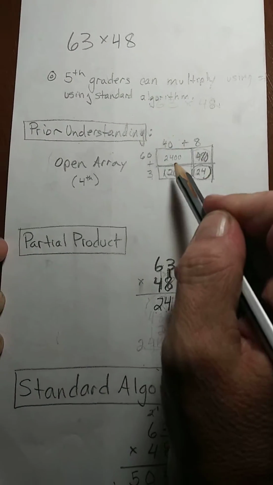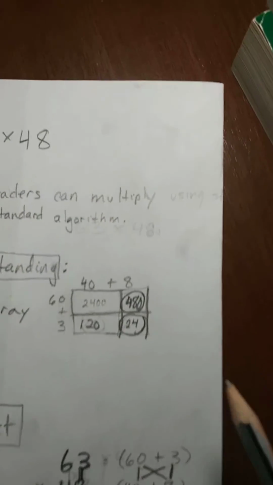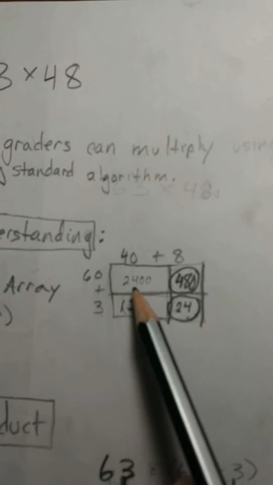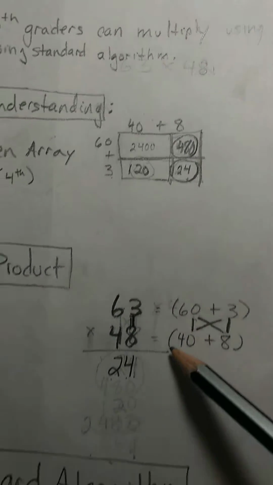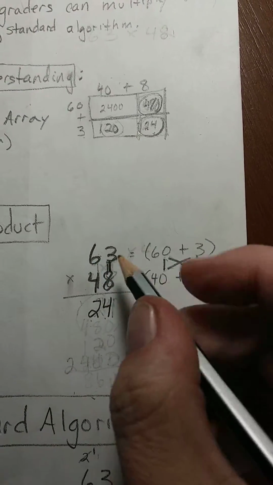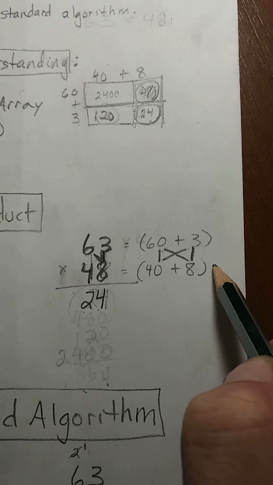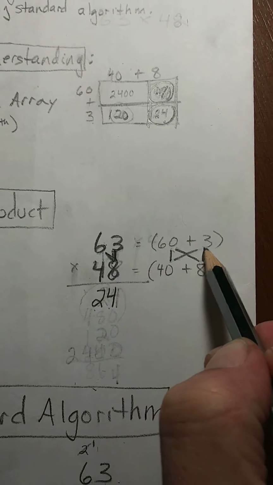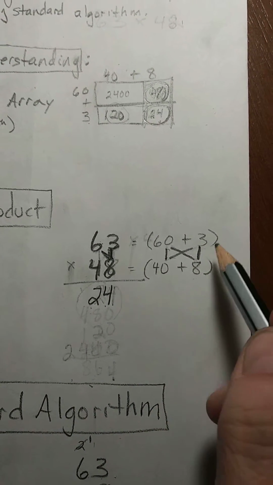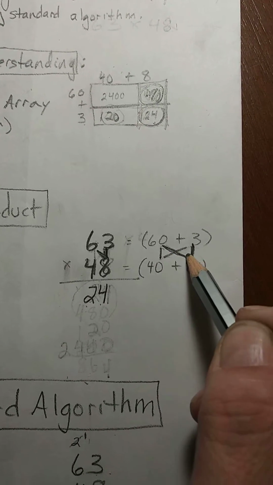So then I come up here and I say, what about this problem? What fact is that? And they say 8 times 60. So come back down here. Where is 8 times 60? Right there. This here to the side is just some possible scaffolding you might give your students to remind them that we used expanded form. And you can also show them this little pattern or step-by-step that's happening over here as well.